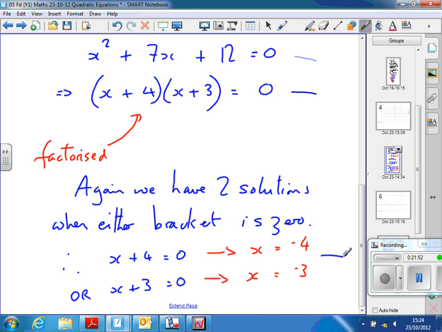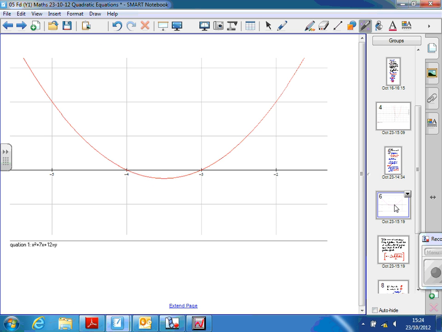In engineering, often these numbers are not whole numbers, they're decimals. So you're not going to be looking for it to factorize. You're just going to put them straight into the general formula to find the solution. Or you're going to plot them in Autograph and find the solutions that way. Look for where they cut the x-axis. The use of this method is, if the curve doesn't cut the x-axis, you know there's no real roots. So as when we were looking at simultaneous equations, if you plot it and the lines don't cross, then you know there are no solutions. Equally, if you're finding the solutions to a quadratic and it doesn't cut the x-axis, then you know you're in the realms of complex numbers and there's no real solutions to this problem.